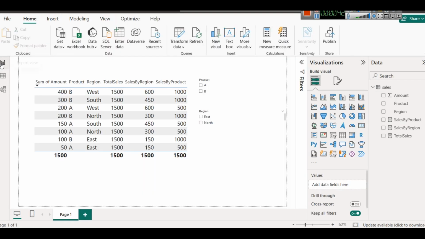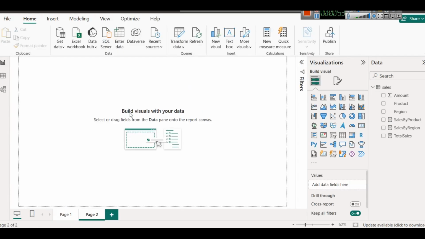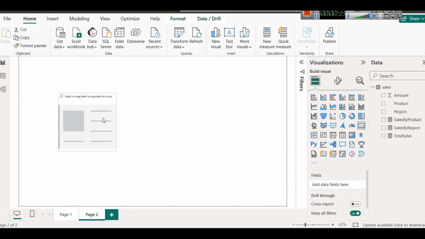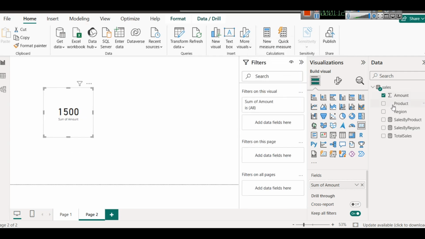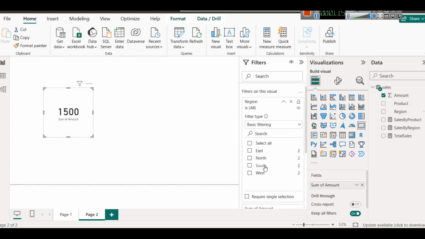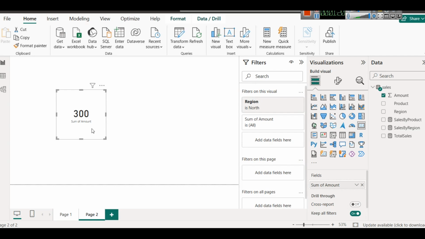Yeah, so you will say that by adding everything in north region, let's say this is 100 and 200, you will be able to tell. If I ask you to do it programmatically, there is one simple way of telling that. Let's say we add a card visual. In the card visual we add amount. This will tell us the sum of amount. And here is a filter. In the filter we will add region and select only north region here. Then the answer will come to 300.